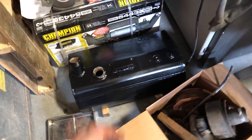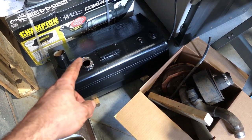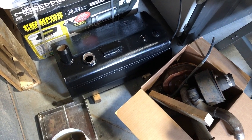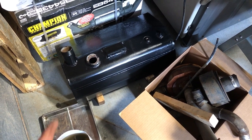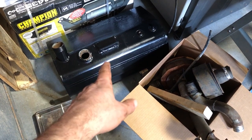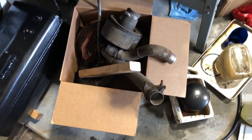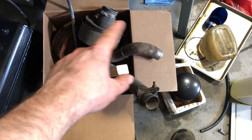Remember this old guy? The painted tank. So we got to get a gasket made up for that fuel gauge unit and put the fittings back on and then get it back into that forklift. This is the box of different parts that we got. I think that fuel unit's in there.